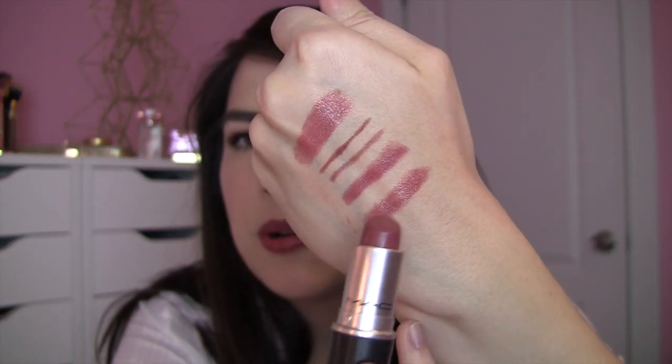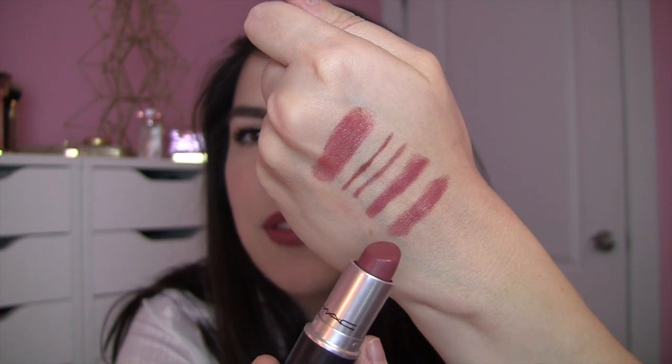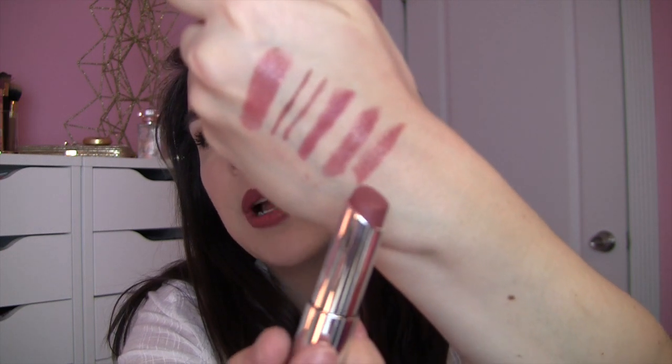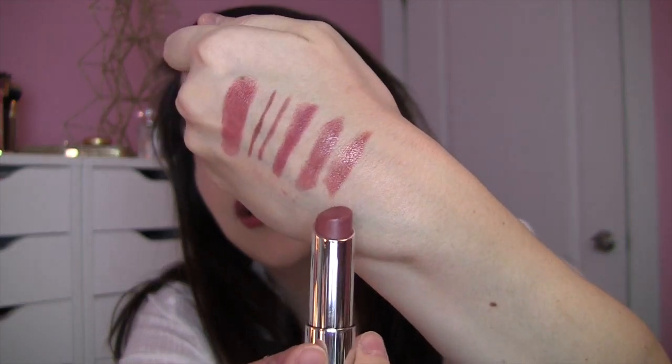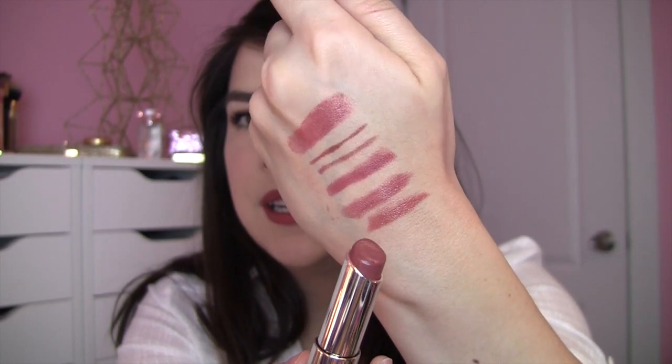This is a cream sheen formula, and I've got it swatched right here. You can see quite a bit of shine coming off of that, but just a really, I think, soft take on this color. And very similar to Cream in Your Coffee is this Revlon lip butter in Pink Truffle. It also has that slightly shiny finish. It's a very easy to wear type shade, but I think it totally captures, again, that neutral side to this reddish toned color.